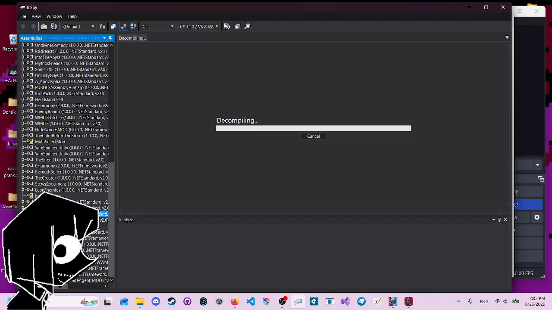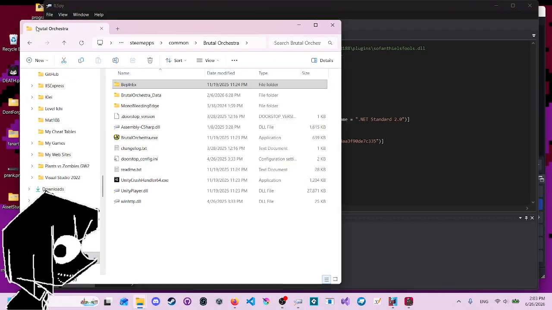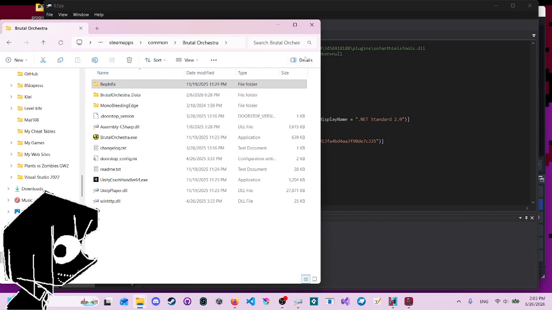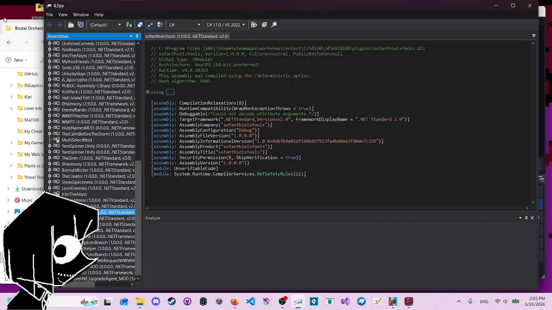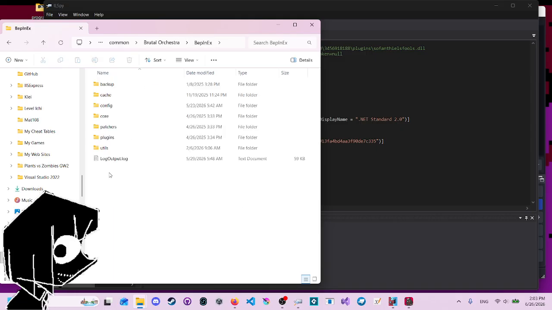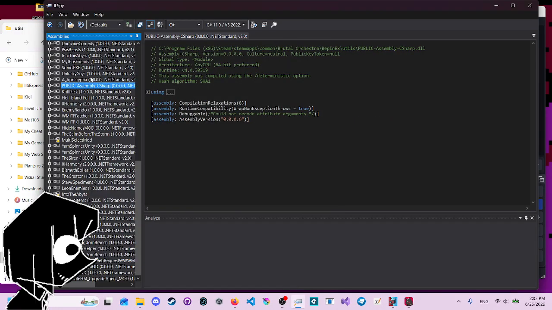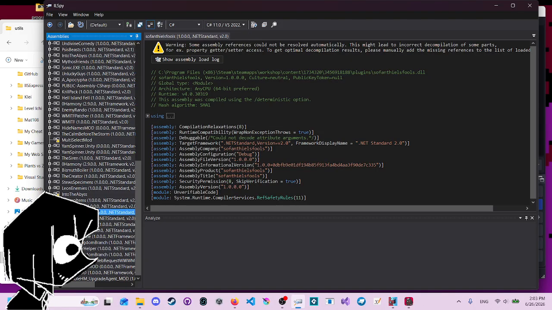Now, for game modifications in particular, you may actually want to open the base game code so that ILSpy can reference off that. If you go to Brutal Orchestra, BepInEx, utils, this is the base game's code. I already have it opened up there, but that's also not important.